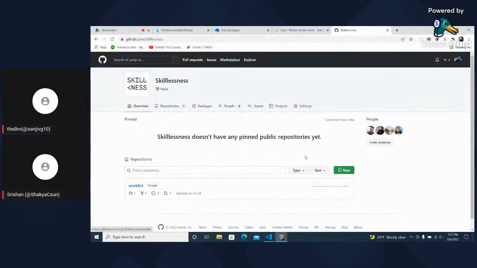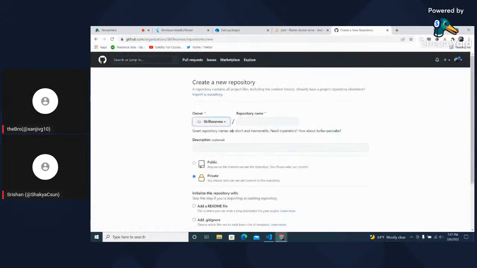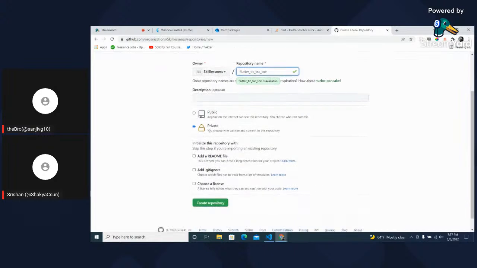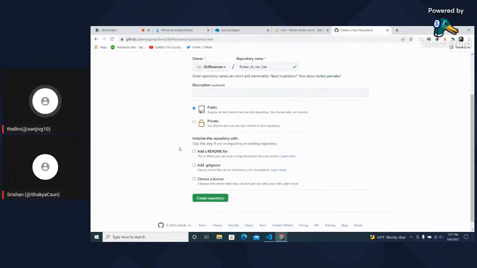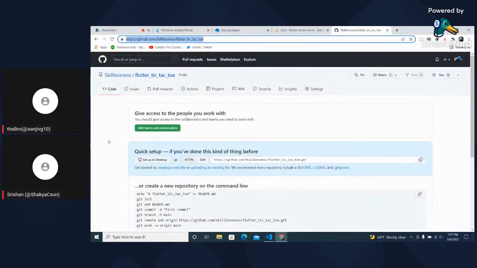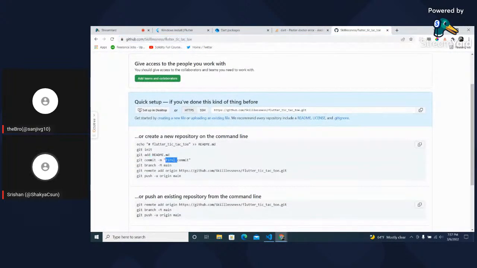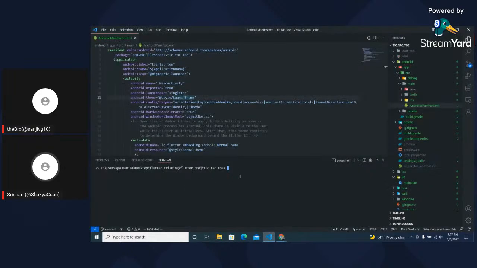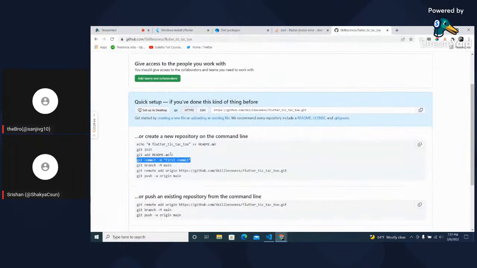Correct. Tic tac toe Flutter. Public. If you are just a beginner and learning, if you don't know about Git, then this will come in handy.